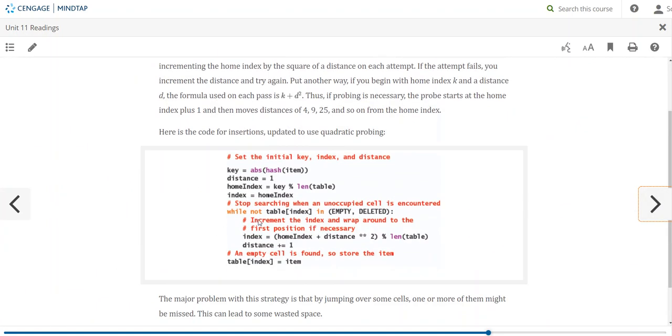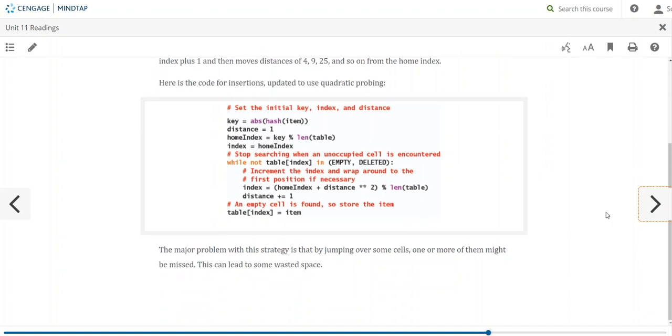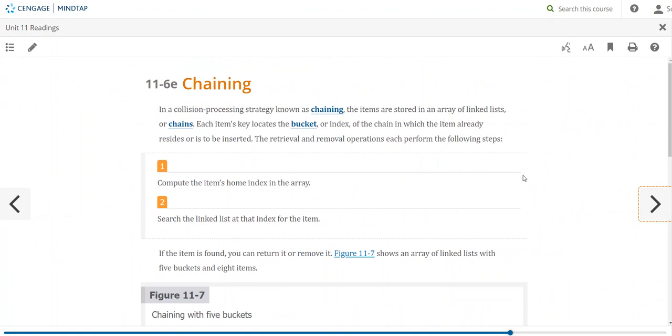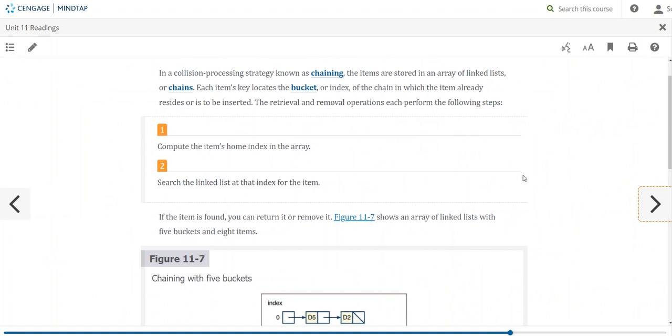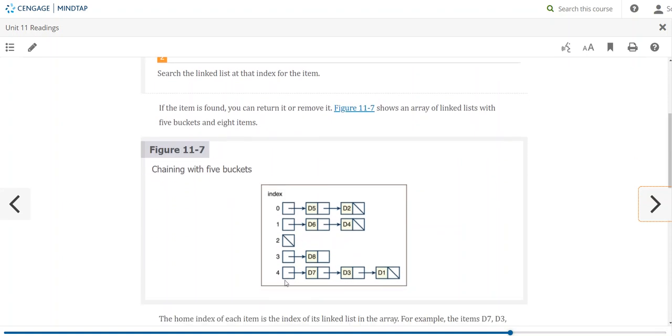We'll have code associated with quadratic probing. You see it here. And we'll use this multiple times in the exercises themselves. So you'll see this again and again. So we'll deal with chaining, and essentially, here's that structure I was talking about.